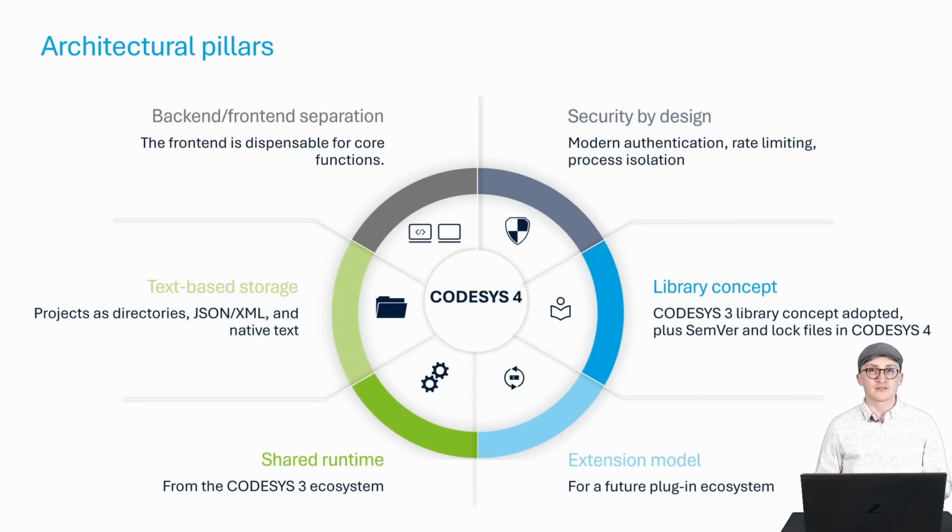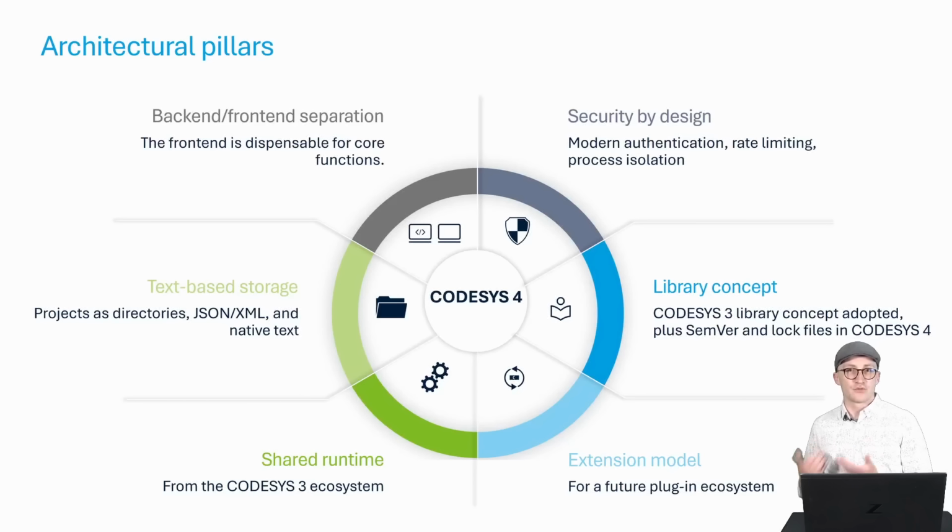Text-based storage means your project lives as human-readable files, JSON, XML, and native text like structured text. Nothing is locked inside a proprietary binary. The shared runtime is the one you already know from CODESYS 3. Your existing hardware, your certifications, all of that carries over. Security is built in from the ground up. Modern authentication, rate limiting, and process isolation are designed from day one.